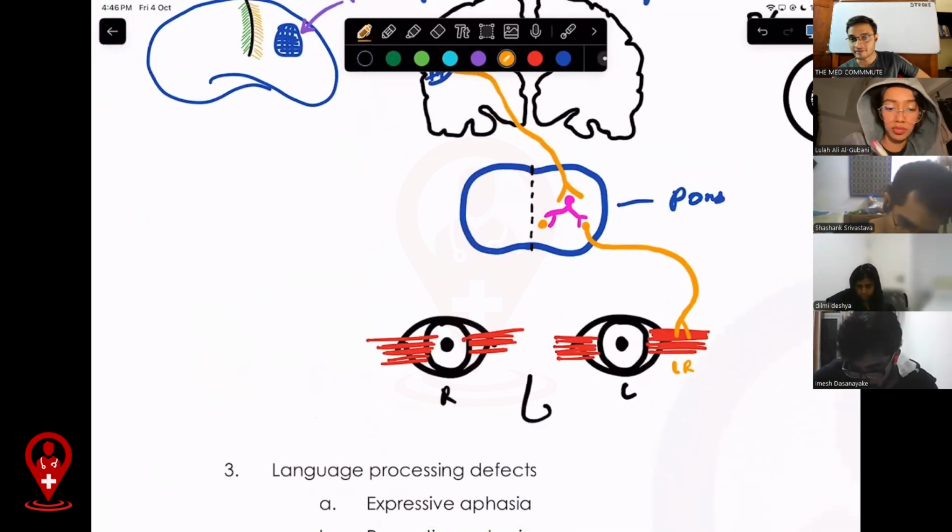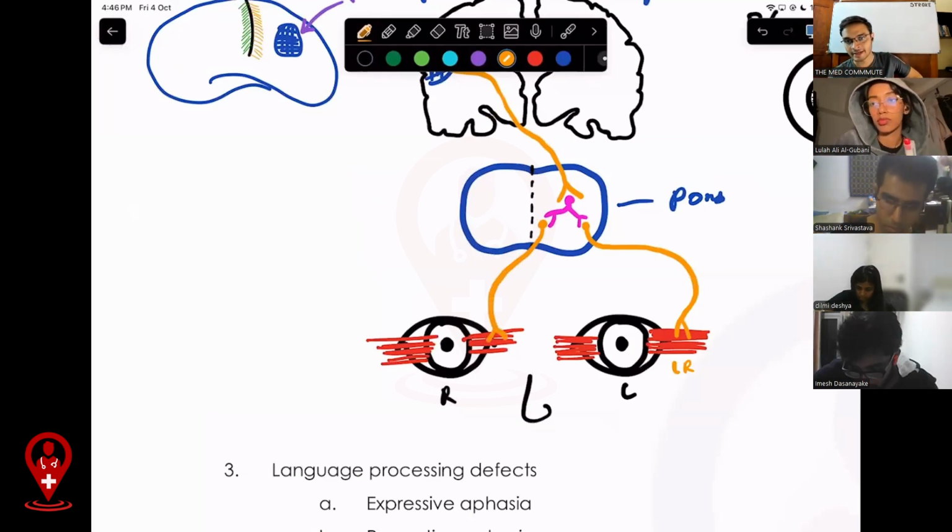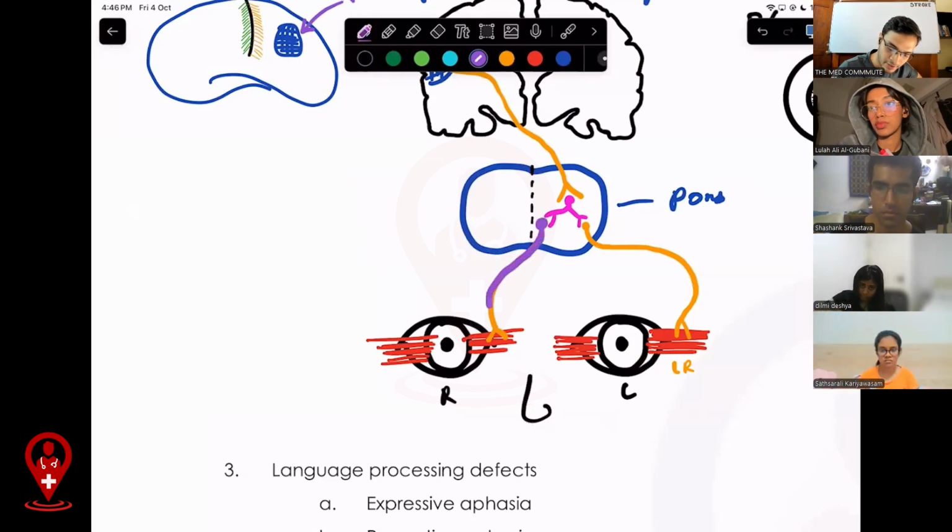Then there is also the other nerve that is coming from this relay neuron. This guy comes and joins to the medial rectus of the right eye. So what are these nerves, guys? Let me put this guy in a different color. I'll make him purple, so that it's clear. Okay, the yellow guy. What's the name of the yellow guy, guys? Lateral rectus is supplied by which nerve? Sixth nerve, yes, abducens nerve.